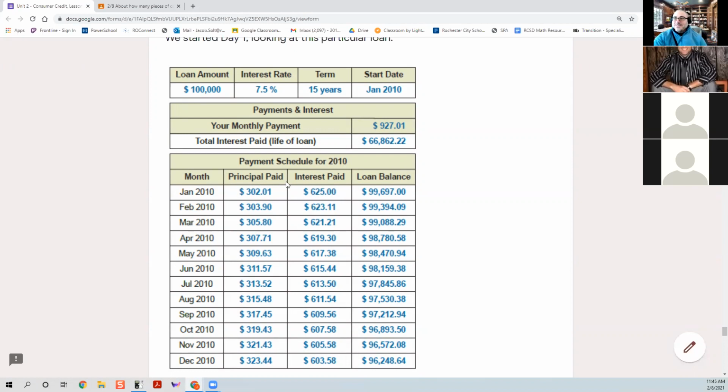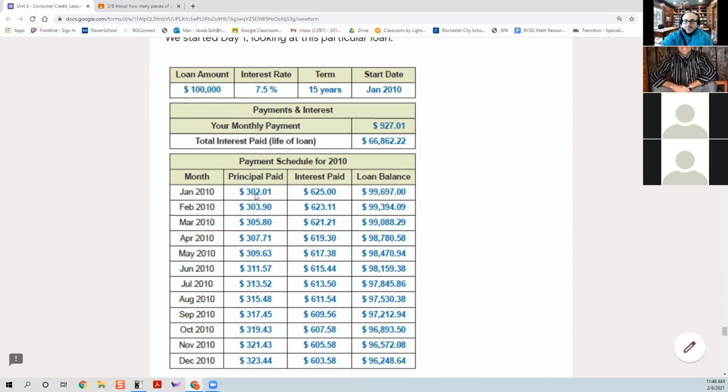All right. This first month you paid, so remember, of that $927, it's not like your loan, how much you owe, is going down $927.01 per month. That's an important part to understand. What's happening is in the beginning of the loan, some of the money goes towards principal, and almost 2/3 goes towards interest, right? And then each month, the amount that goes towards principal increases, right?